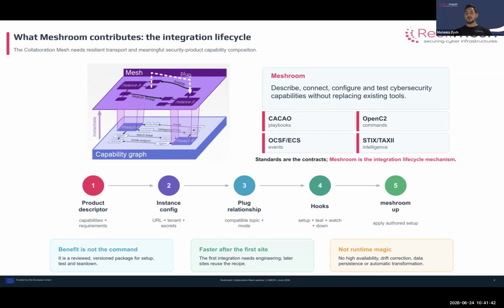We have tool A. Tool A performs capability A, B, C, D, E, F, G, and we have these fields that we need inside and are required. When we have these descriptions for all our tools in our platform, then we can simply identify and connect these tools together, because tool A has a trigger with this particular topic for this particular purpose, and this is supposed to connect to tool B having the capability on the opposite side. So when it's a trigger, then it needs to be executed.